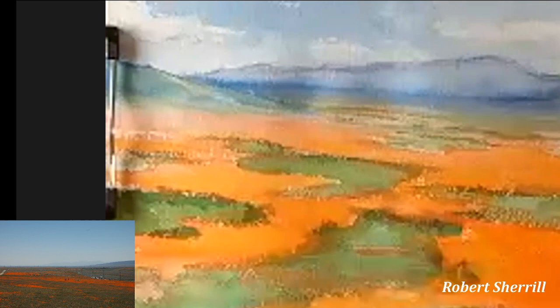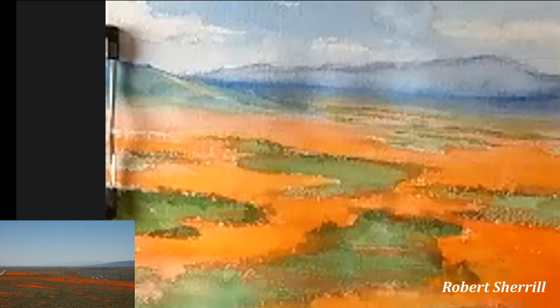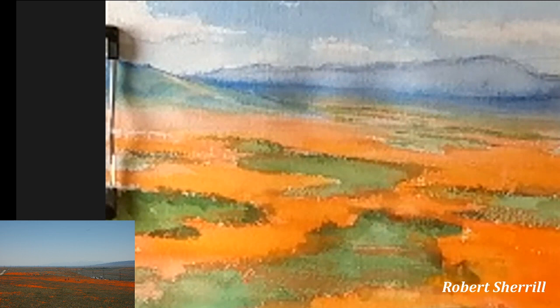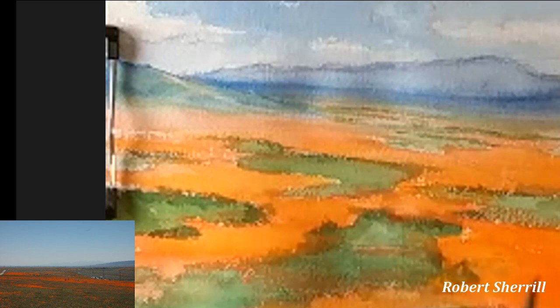Okay, now the darkest darks in the piece are right behind the little poppies in the foreground. So typically in watercolor, you'll start off with the lighter lights and then you end up with the darker darks. See how that gives a little punch up there in the foreground? Just like the ones in your photograph. Now that might be a little bit dark, but just for demo purposes, I can leave them like that. Just pop in a few of those guys in the foreground. Maybe I'll hit it with a paper towel a little bit there. Just a couple of those, just to show you what that can be like.